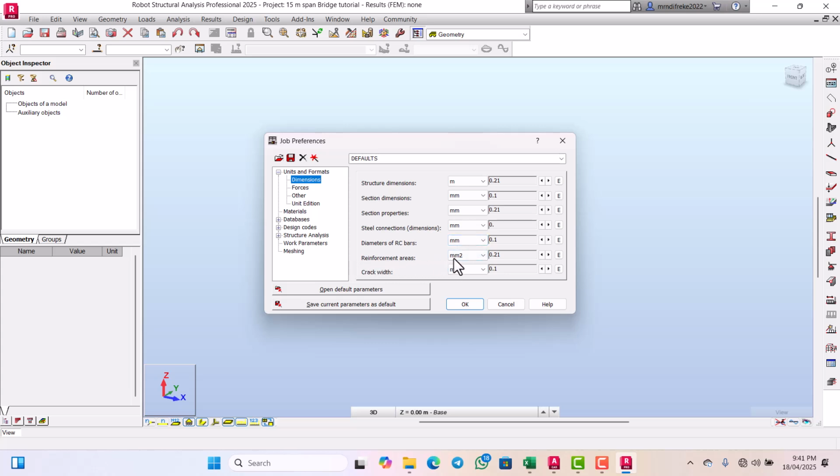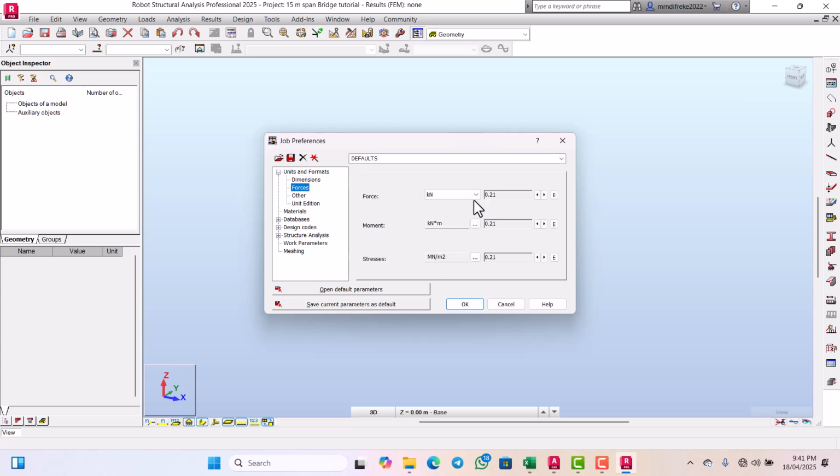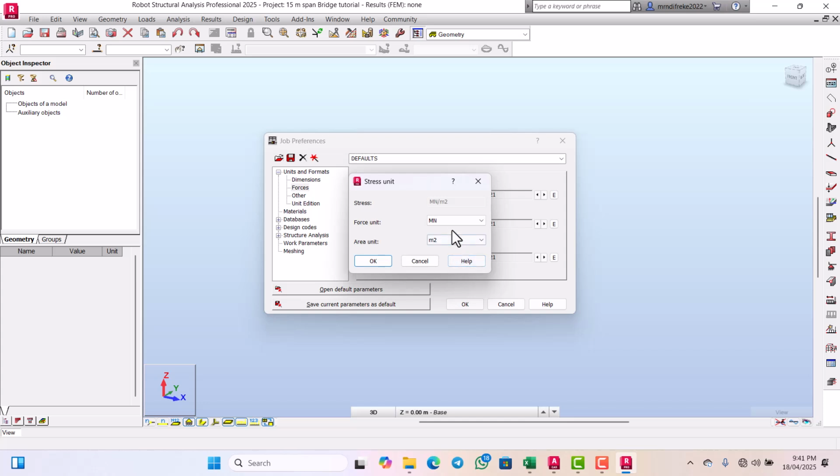Force is going to be kilonewton. Then for the stress we are using Newton per millimeter square.